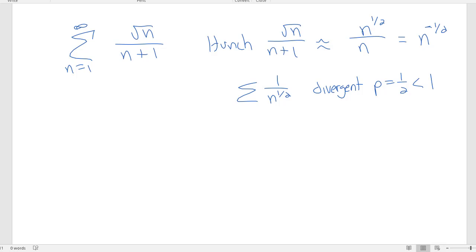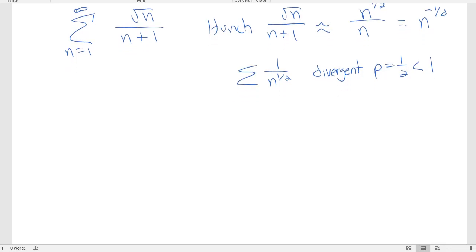So instead of dwelling on the inequality, let's look at the limit of the two. What I'm going to do in this scenario is take the series that I'm testing, and write the radical as a 1/2 exponent. So here's the series that I'm testing, and I'm dividing by my hunch series. Take a limit as n goes to infinity. And again, my hope is that this limit turns out to be a finite value, therefore the series behave the same. So I'm going to flip and multiply. I'm going to go ahead and evaluate this limit.